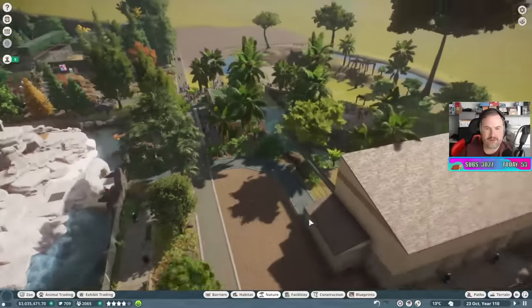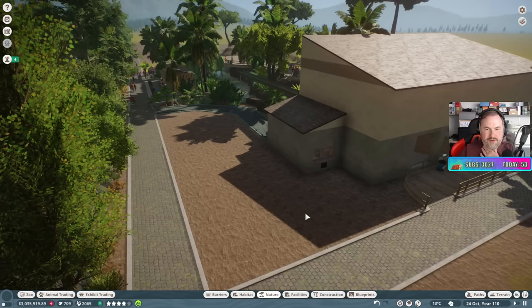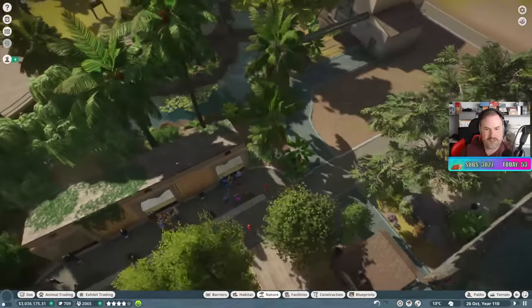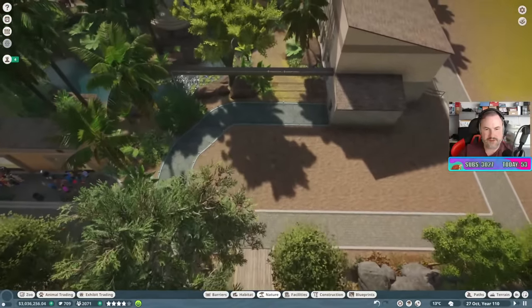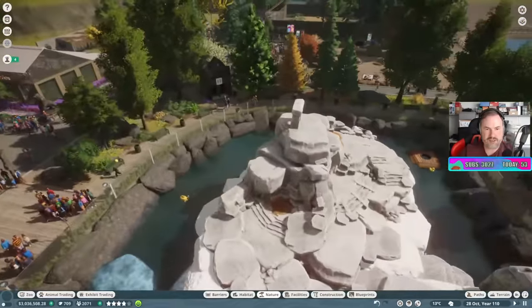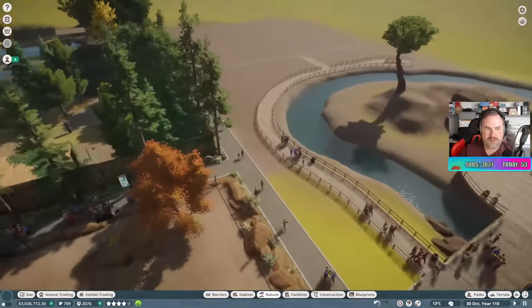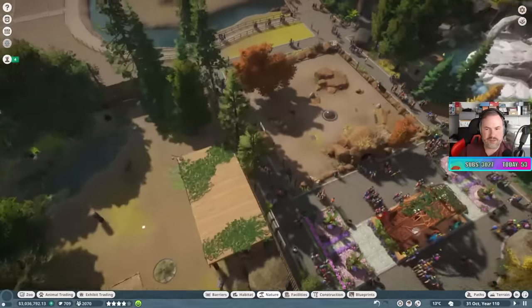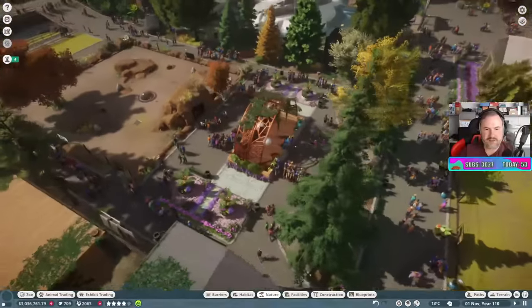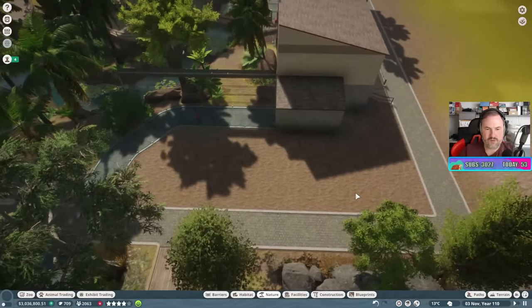Oh, that looks great. That looks nice. We got this corner here that we need to finish. I don't know what we could put down here. There's room potentially for some facilities down here if we really wanted another bathroom or something. I suppose there's one just in here, so it's not too far. We could maybe do some more drinks and stuff. I'm not saying do another one of these outdoor things, because I think this one's a bit unique and its own thing, but there's potentially some room over here for some other stuff.